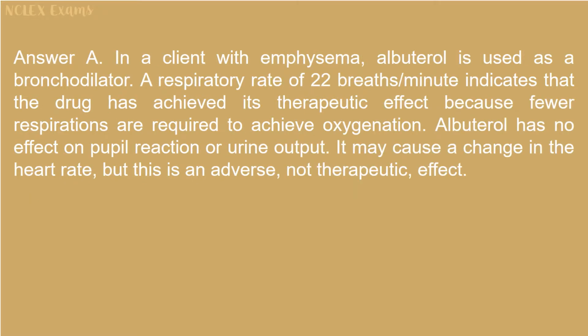Answer A. In a client with emphysema, albuterol is used as a bronchodilator. A respiratory rate of 22 breaths/minute indicates that the drug has achieved its therapeutic effect because fewer respirations are required to achieve oxygenation. Albuterol has no effect on pupil reaction or urine output. It may cause a change in the heart rate, but this is an adverse, not therapeutic, effect.